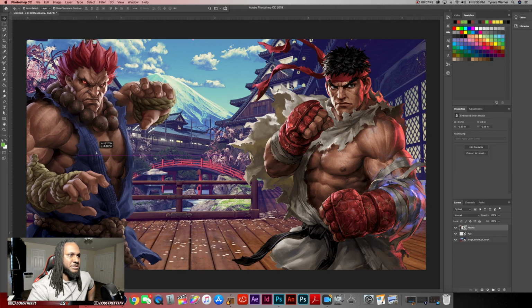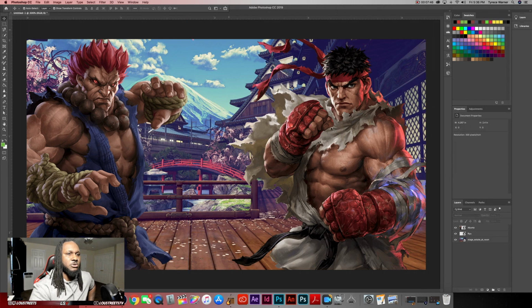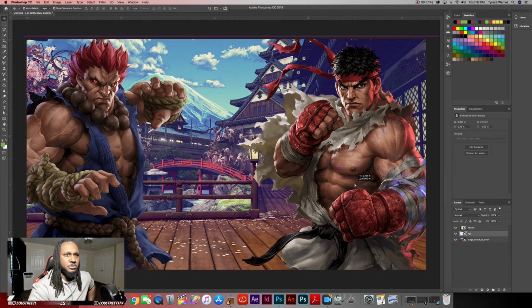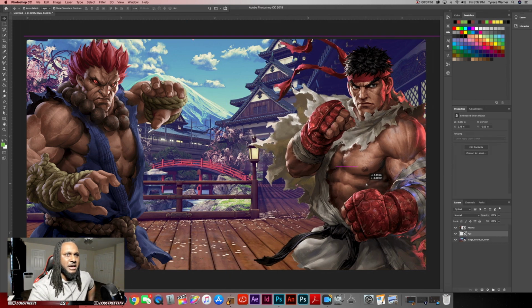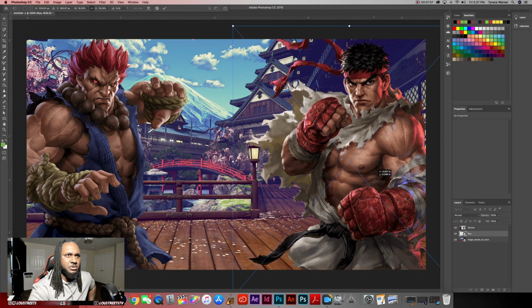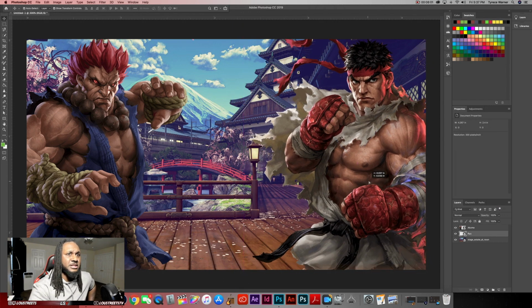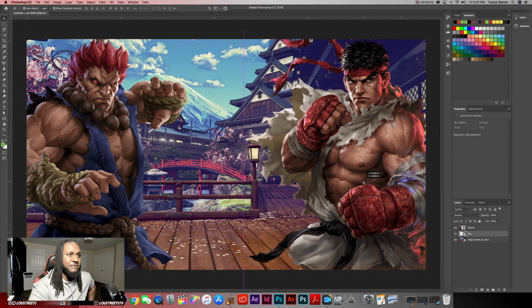How far should I bring this out? I want it to snap right there. That's perfect. So we got Akuma, we got Ryu, about the same height. Maybe bring Ryu up just a little bit so their heads can match. Let's scale that up just a little bit. Put that down. Yeah, but look at this. I've only been working on this 8 minutes and we already got a decent foundation to work from. Let's make a comparison with the backgrounds and see.